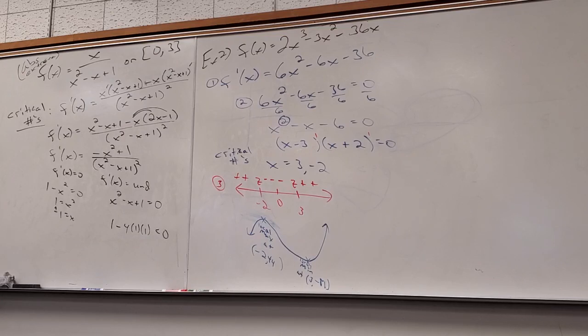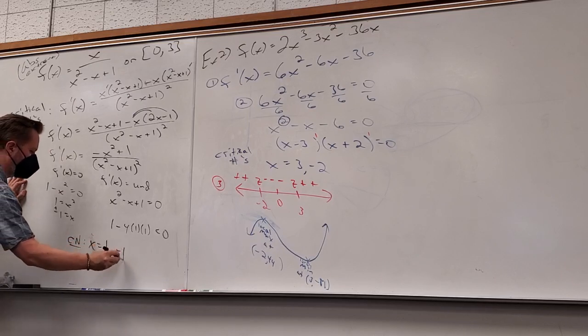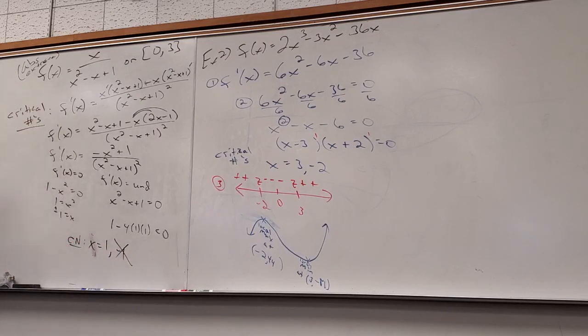So what are our only critical numbers then? 1 and negative 1. Are those both in the interval? Oh, yes. Well, no. Just 1. Yeah, so I can eliminate negative 1 because of the interval they gave us, right? Now here's the difference. If I wanted local max or min, I would have had to check that with the number line, all that kind of stuff, right? If they just say absolute max and min, I just need to see who wins. I know who's entered the contest. 1, 0, and 3 have entered the contest. I just got to plug them in and see who wins.